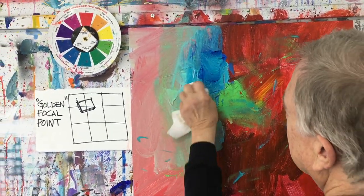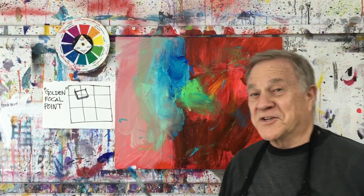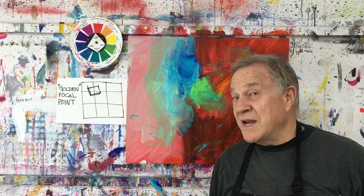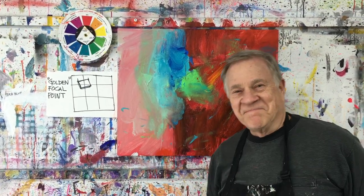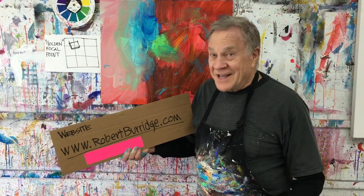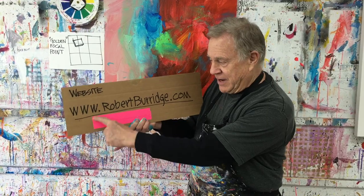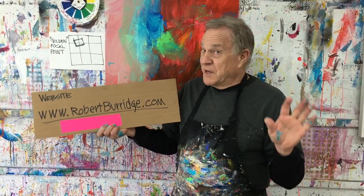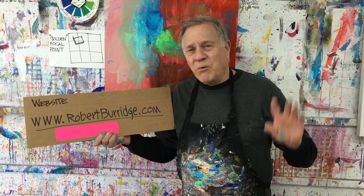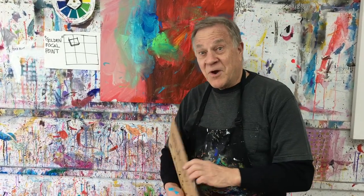At this point I don't go too much further, because what I'd like to do on the next Bob Blast is show you the finishing touches. Remember: under every great painting is a great abstract painting. Always start loose, stay loose, and keep it wet. So that's it for this one. If you missed any of the other Bob Blasts, you go to RobertBurridge.com and there you'll see the archives — they've all been archived especially for you. Just push a button and they all come up. There's a whole lot of them; I think we're up to number 80 right about now. Next time I'm going to show you how we finish this. Keep it loose.